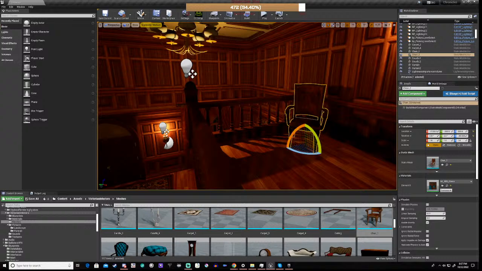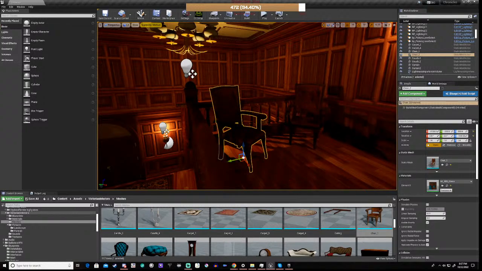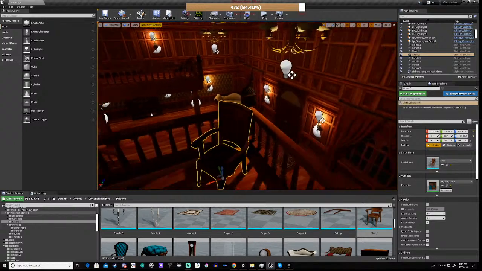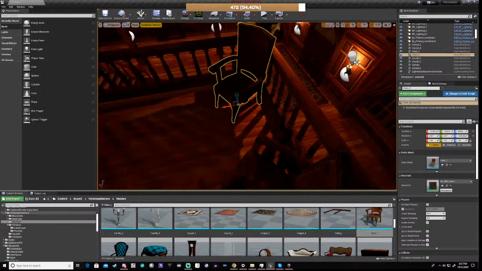And we can duplicate that, spin it around, move it to here, and drag it to there.